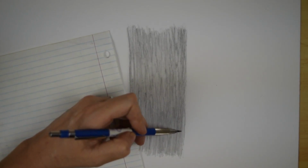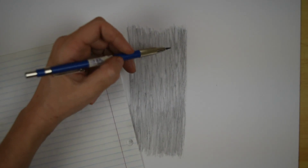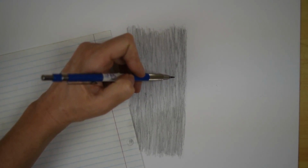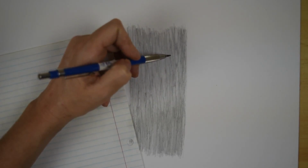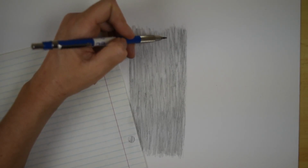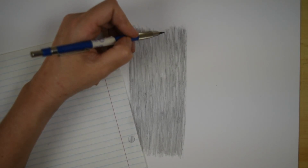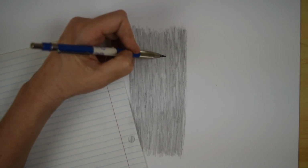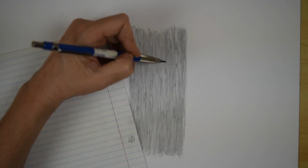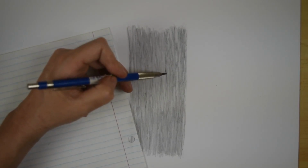But it probably wouldn't be very fun to sit and watch me draw that entire couple of hours. Just tree bark. But as you can see, now I'm using jagged edges. I'm varying the weight of my pencil. So in some spots I'm really letting that light show through, and in other spots I'm really making use of the dark.